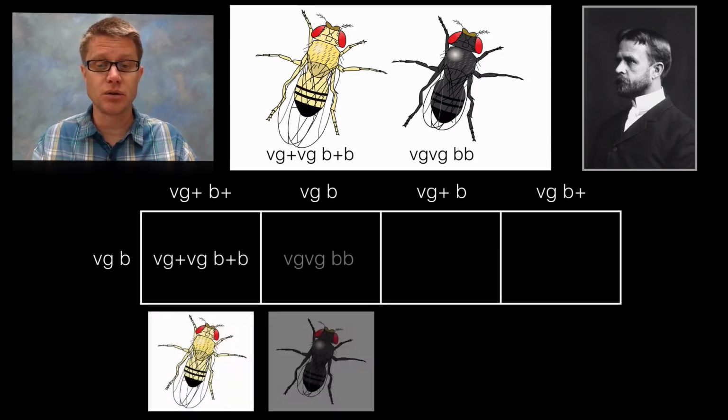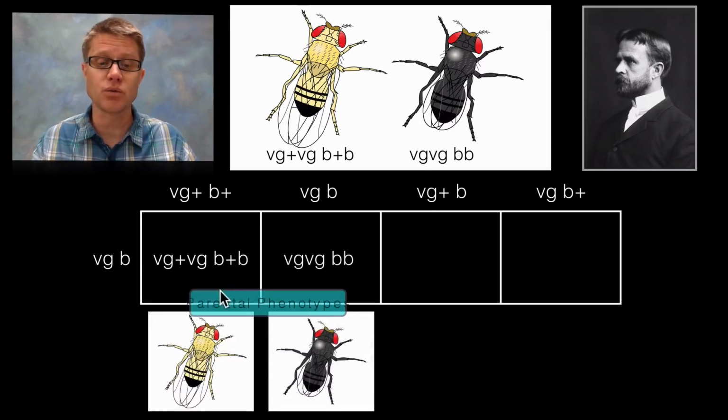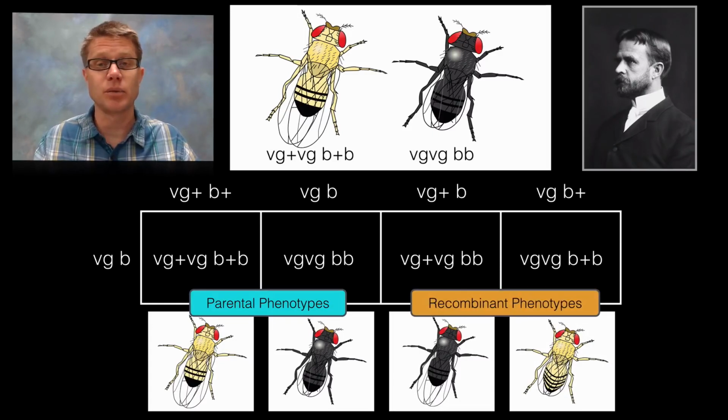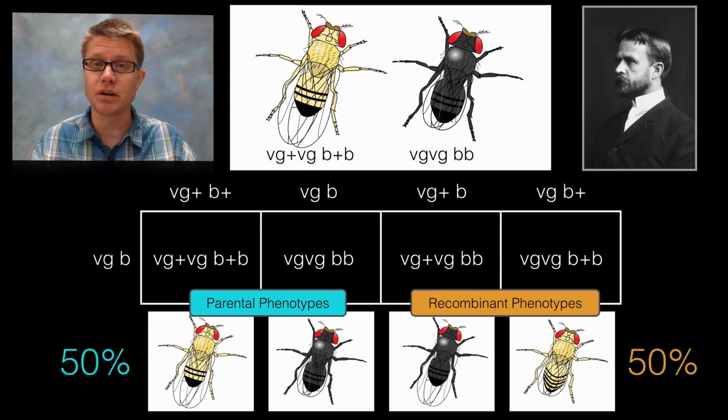We knew that there are only 4 possibilities that we could get out of this. Those first 2 are going to look like that, and we call those the parental phenotypes. Why is that? Because this one looks like that parent, and this one looks like that parent. In other words, there's no recombination. But on these other 2 alternatives, what we're getting is a recombination of those parents, and so we call these the recombinant phenotypes. That shouldn't have been confusing to him. If we look at the Punnett square, we have 4 different squares, and so we would expect that 50% are going to be parental and 50% are going to be recombinants.